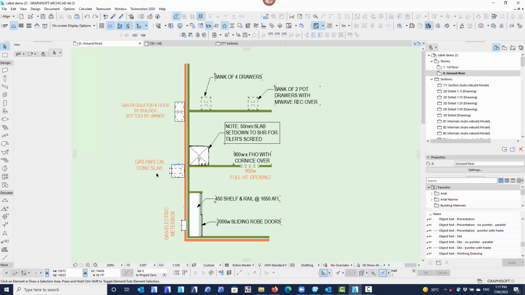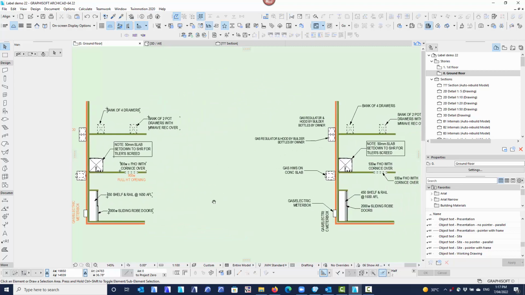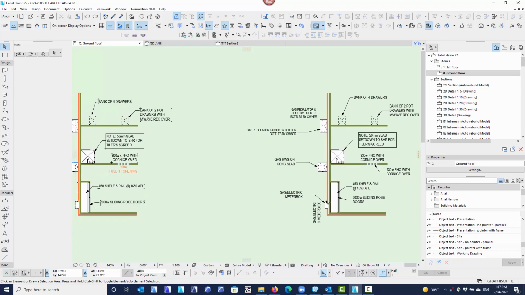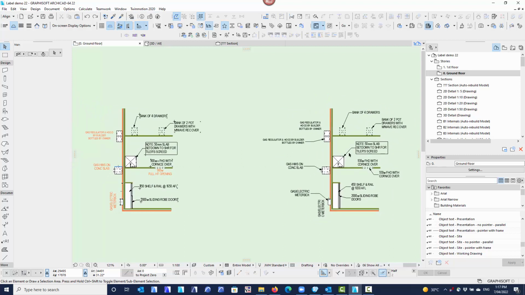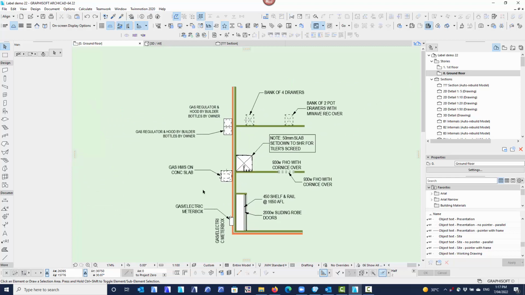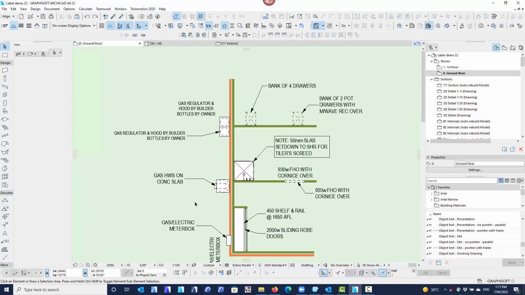So this is all done with object text and standard text. If I look at this here, this is done with the label tool. It can be done exactly the same, so we can still have labels with arrows, that's fine. We can have labels without arrows. We can have them justified on the left or the right. We can have them positioned where we want. We can rotate them. So they can effectively look exactly the same as the object text and the standard text that we do. The difference is this is a label object and it reads the information from the actual objects themselves.